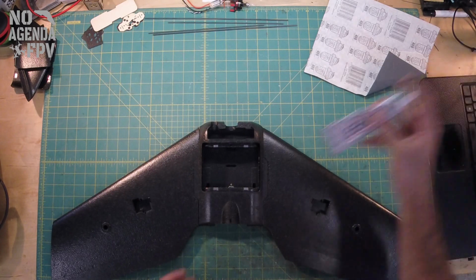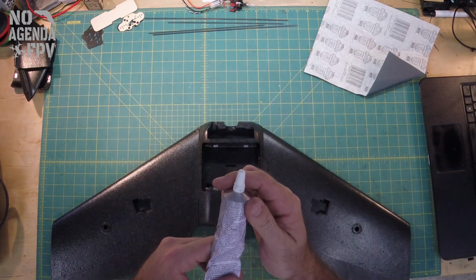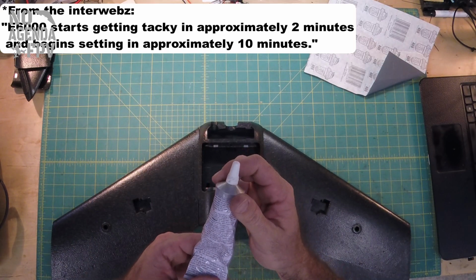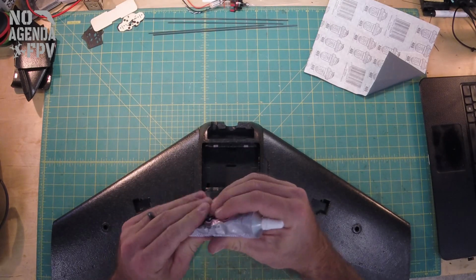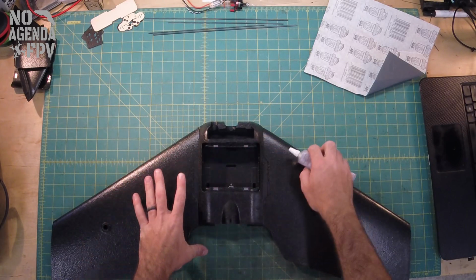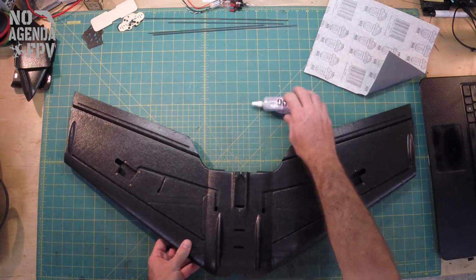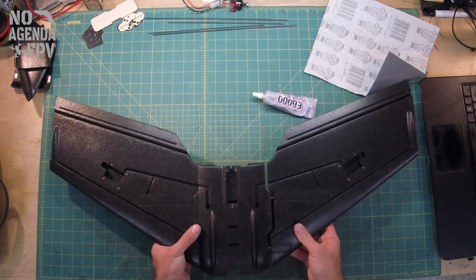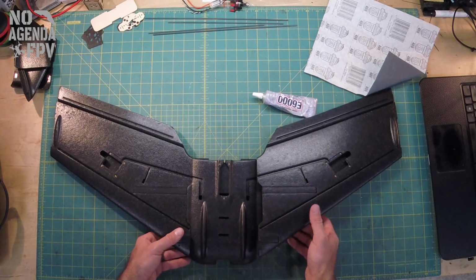Again, I'm going to use this E6000 glue, clear and transparent. I believe they say you have about a 5-minute working time. Maybe it's longer, 30 minutes, I don't know, 10 minutes, something like that. But you got plenty of time to at least, don't glue up both sides. Just glue the area you're working on. We'll do the covers first, let them go, then we'll come back and we'll do one wing, wait till it's all together. We won't wait till it cures. You want to let it cure overnight.